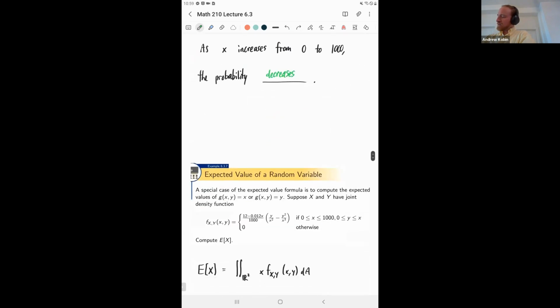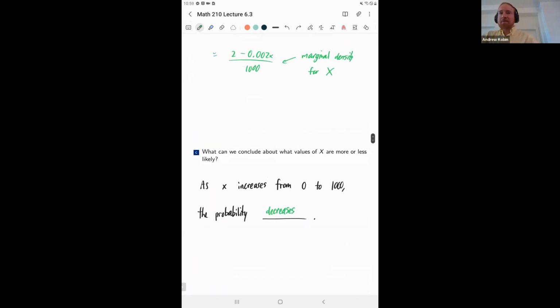That's actually, let's see, that's all we're going to do for this problem. Let me make sure I didn't skip part D. I thought there was a part D. No, actually, this was it.